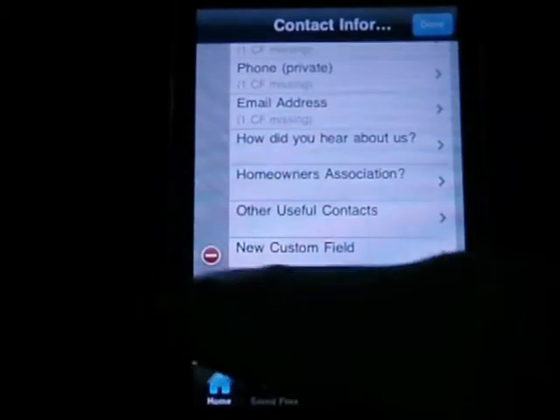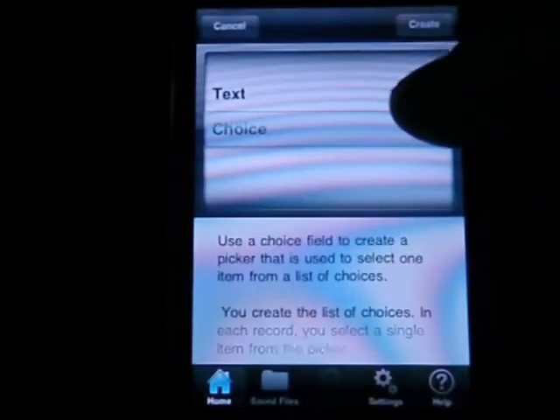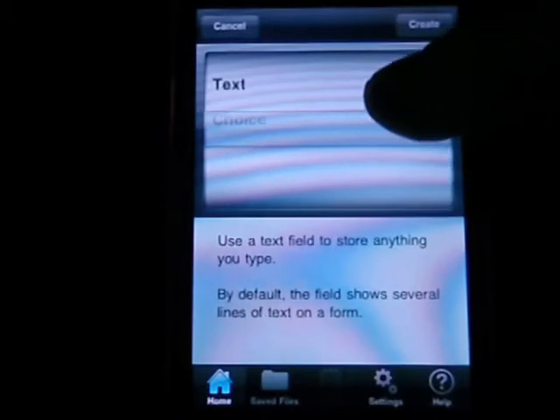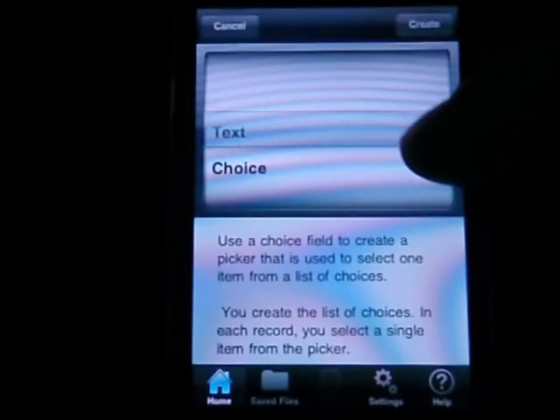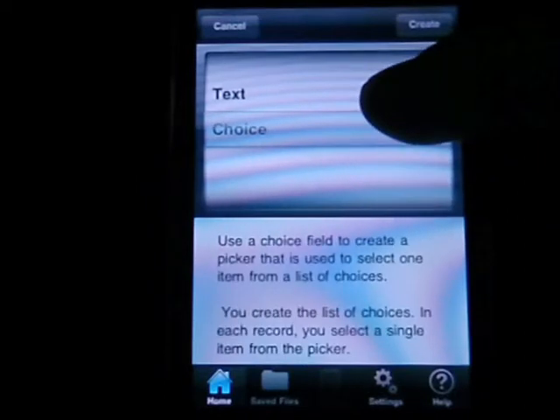Press the green plus circle and you will be guided to a screen that gives you the option of creating a text field or a choice field. If you create a text field, it will generate a standard text field that we've discussed before. You can basically type anything you'd like into this field as well as create an audio or photo note. The choice field allows you to create a field with multiple choices. While filling out the survey, you would select a single item from this list of choices via a standard picker screen. The choice field is mainly geared towards the permanent custom fields, but by all means, feel free to use it as a temporary custom field. I will cover the choice field in greater detail under the settings menu training video.